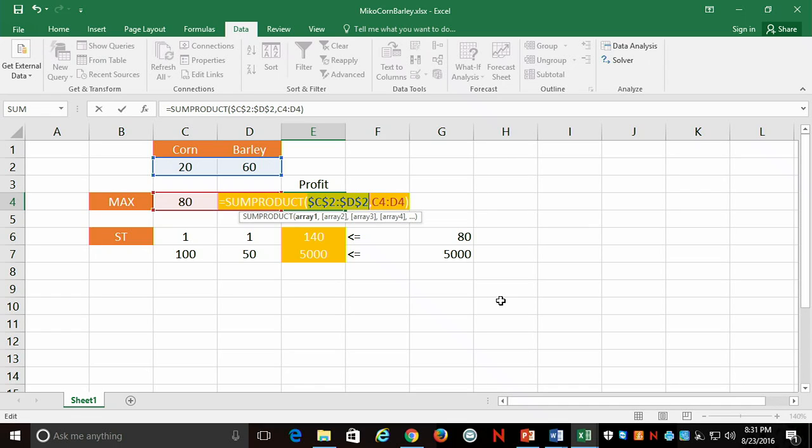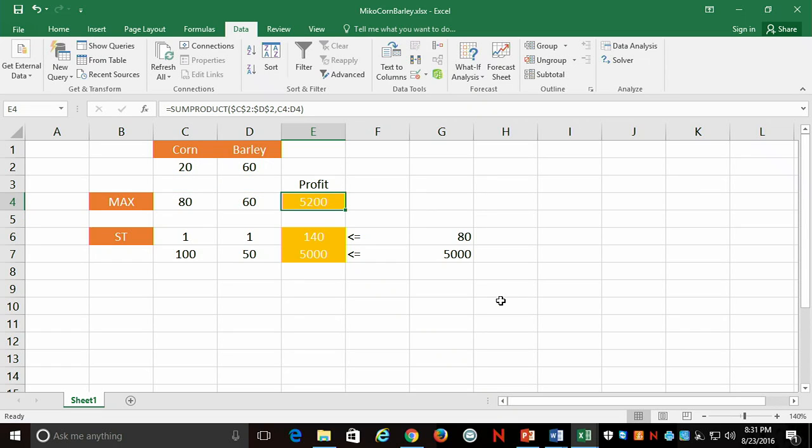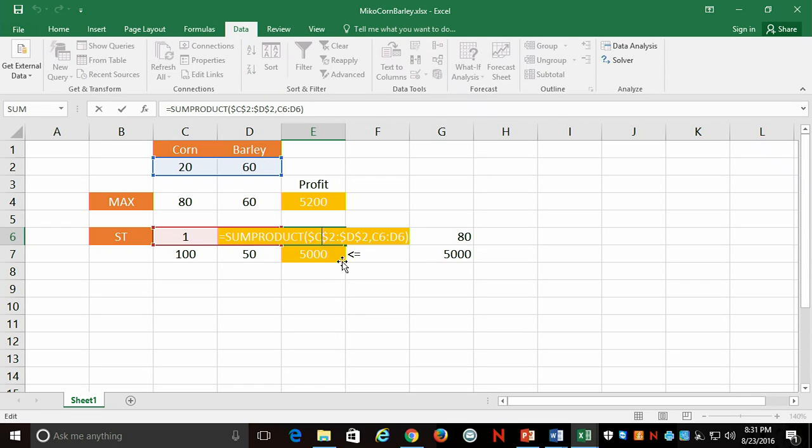So I'm going to hit F4, and it's going to put dollar signs around both the columns and rows. And that says to the formula, when I copy you, leave that part absolute. Don't change it. I'm going to hit Enter. I'm going to copy that down, Control C, Control V. And now you'll see it left the C2, D2 alone, but it changed the second part of the reference, which is what I wanted to happen.